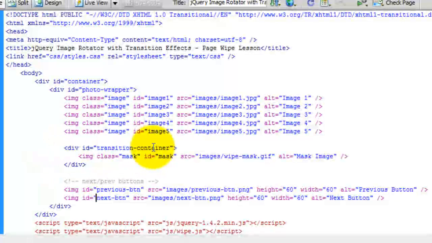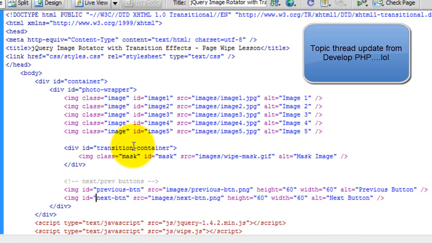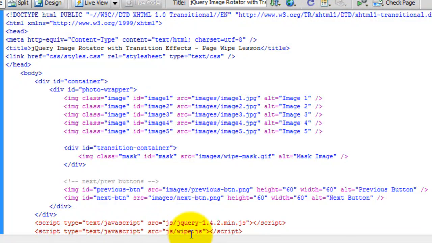In the first video, this div, the div with ID transition container, we didn't use it. I had the code in there, but I had it commented out because there wasn't anything in it and we didn't utilize it. So just a few changes from the first one for the HTML: I've changed the JavaScript to its own separate file for our custom code. It's still incorporating the jQuery library here on line 26. And then the CSS is going to be the same file from the original one. We're just going to add to it.